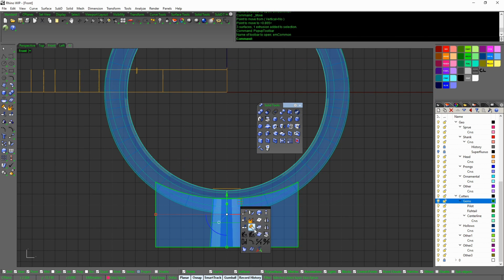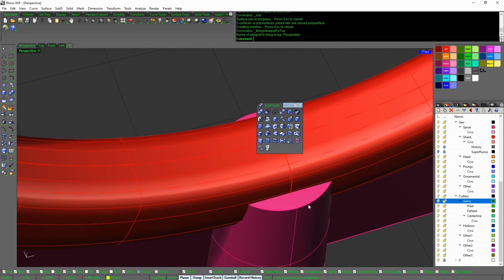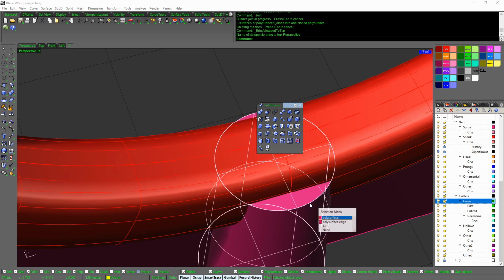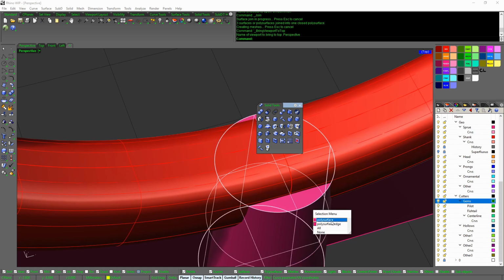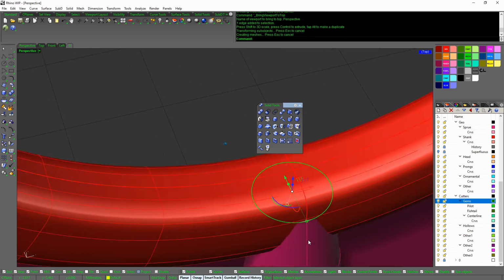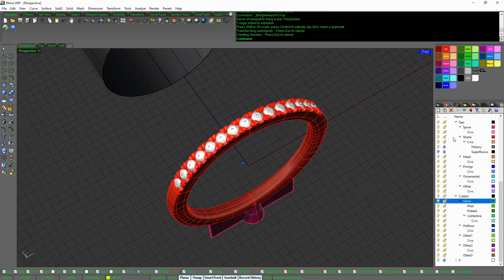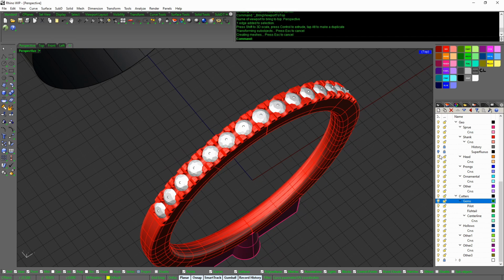Join that up. Then we sub-object select the face and scale that in to match the shank. That's it, we're done. Turn off the gems here and let you see the ring.